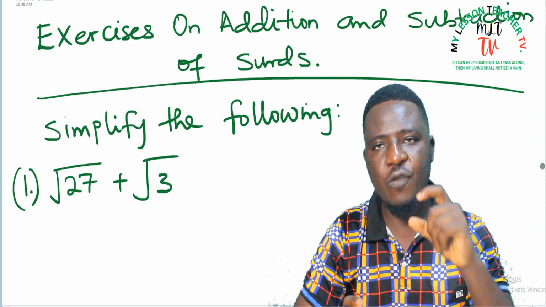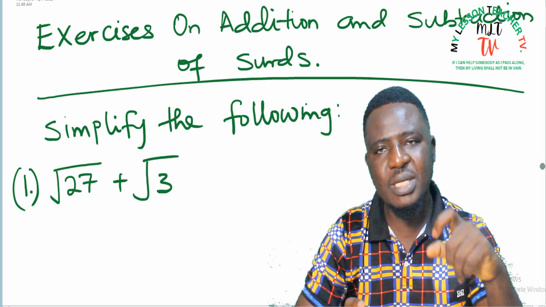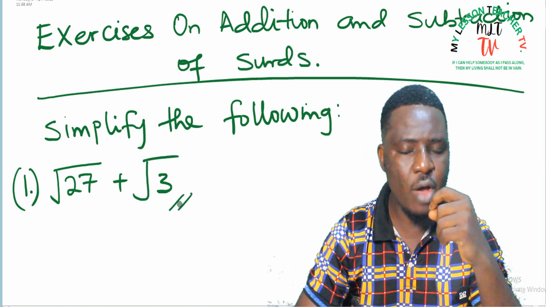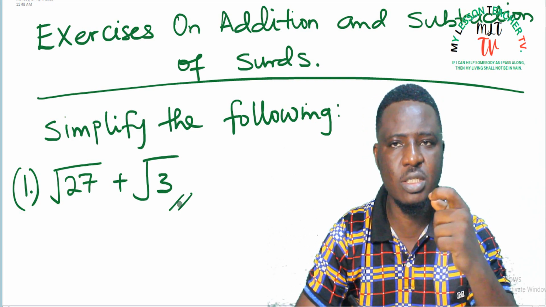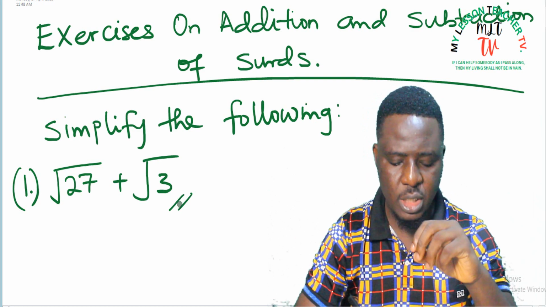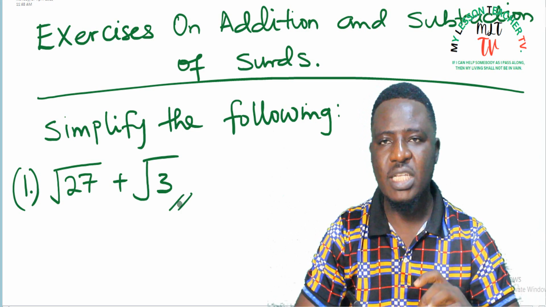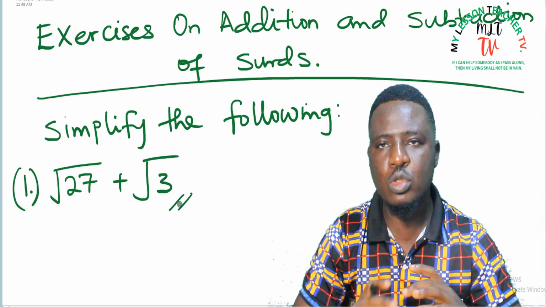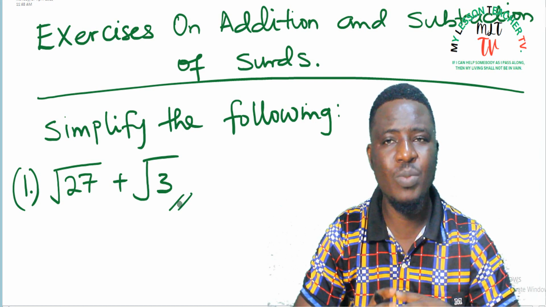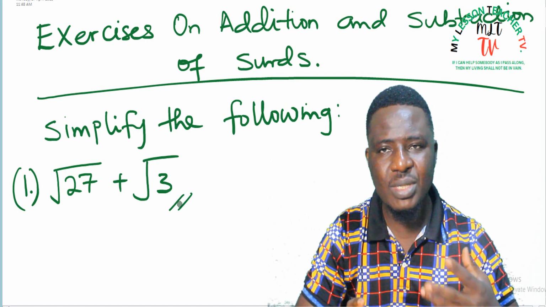The rule says you should first of all convert them from their simple surd form to their basic surd form. Now, root 3 is in its basic surd form, while root 27 is not in its basic surd form. Root 3 is said to be in its basic surd form because root 3 cannot be simplified or expressed as a product of two factors where one is a perfect square. So it is said to be in its simplest surd form, while root 27 can be simplified.